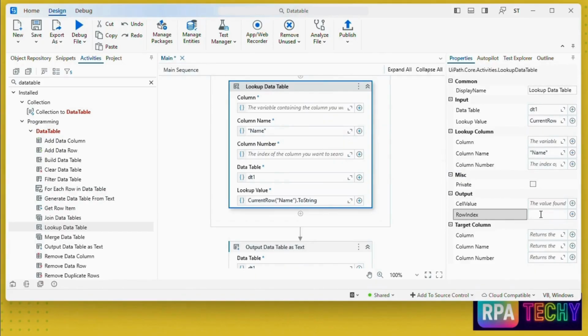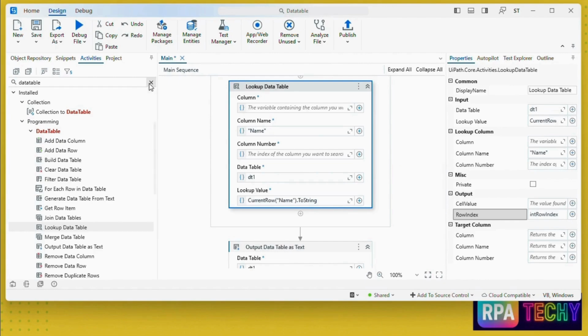For that I am going to create a variable to store the matched row index, int row index. In case the processing name is not available in the DT1 in the mentioned name column, then it will return -1 as the matched row.